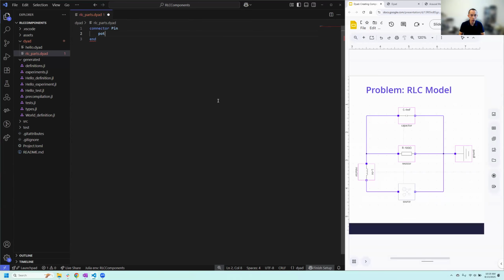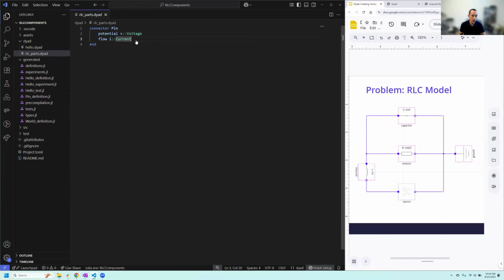And this connector is going to have two variables, a potential variable V for voltage and a flow variable I for current. The flow variable here is generally chosen as a variable that is a time derivative of a conserved quantity.